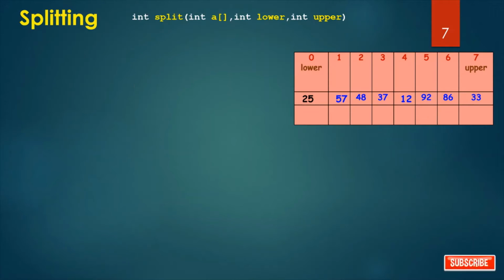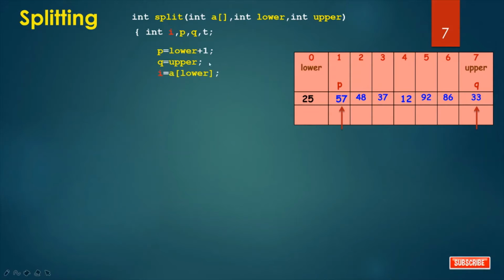Now see, there are some integer variables I have to declare. I have to use them later. P equals lower plus 1. P is the pointer. So P is this pointer. Position of P is lower plus 1. So what is lower? 0. So the value of P is 1. That is the first index of the array. And Q is upper. That is the last index of the array. So what is the value of P? It is 1. What is the value of Q? It is 7.